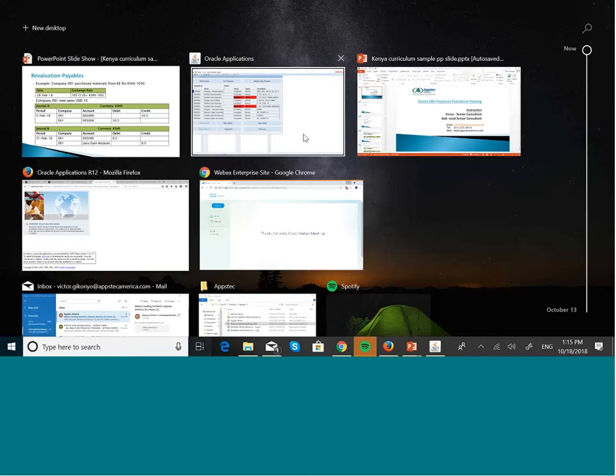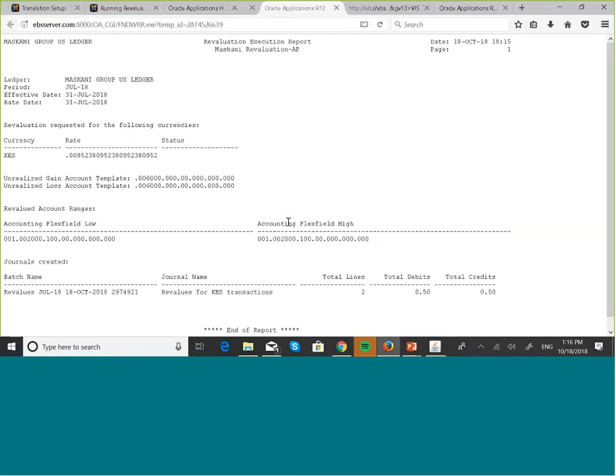So let's go and confirm. You can select view output on that screen, and it will show you the results.